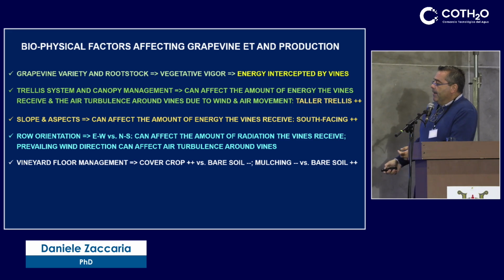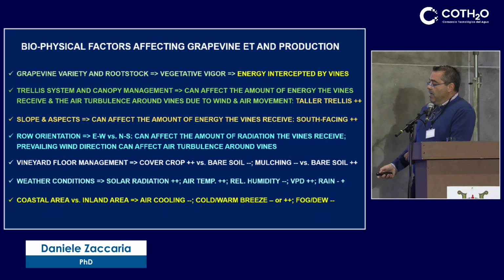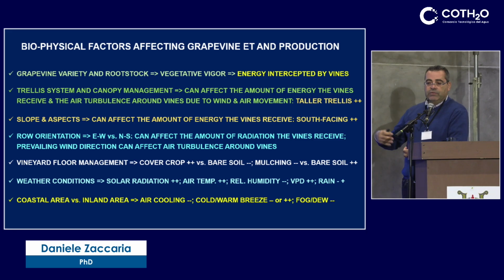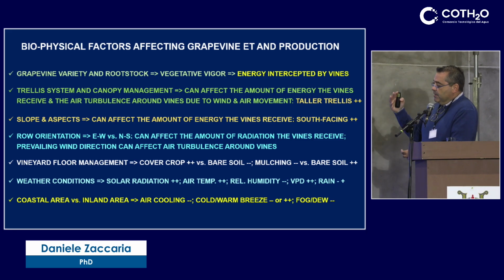Floor management, whether we have mulching or cover crop, might regulate also some additional reflection of the solar radiation through to the canopy, and so that might be additional energy. I take it for granted that you all know that weather conditions also affect the solar radiation, the air temperature, the relative humidity, and VPD, which is vapor pressure deficit, and also the rain as an important factor in regulating ET.